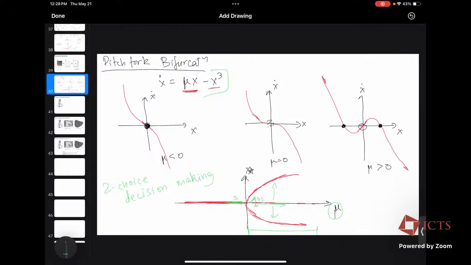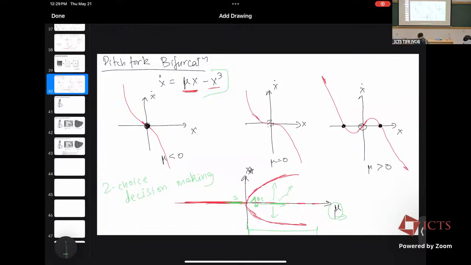So as I accumulate more evidence, initially I have more freedom to pick which side I want my perturbations to take me. And as I accumulate more and more evidence, it's also pushing me towards larger mu, which is like solidifying this evidence that I'm accumulating into one of the two decisions. That's the qualitative picture of how you can think of evidence accumulation when you simplify those things down to this normal form.